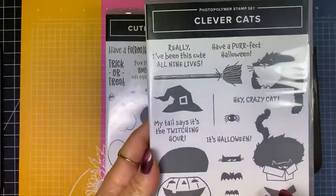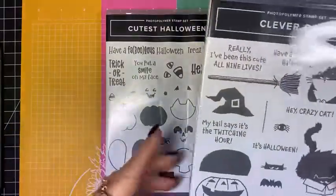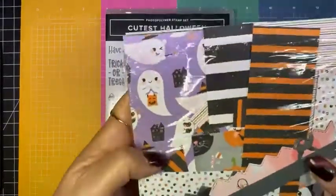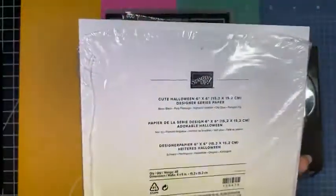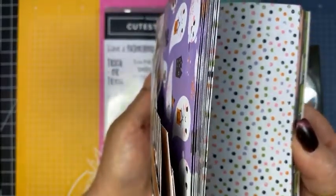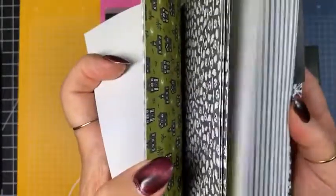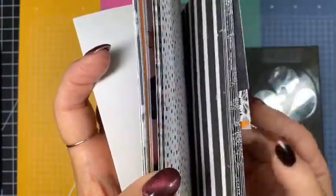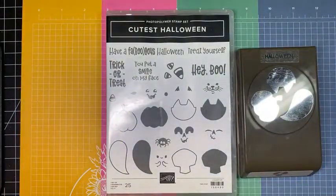I may use something from this set, Clever Cats. It just depends. I'm not sure yet if I'm going to use something, but I might use something from that. I am also using papers. There you can see all my scrappy scraps from the Cute Halloween Designer Series papers, and it really is cute. It's just got so many cute designs. I love those polka dots and that pink one, the fun stripes, and then there are really cool patterns on the back side. I don't want to spill them all out of here, but I wanted to show you the backs. They're mostly black and white or gray tones there. Again, cute polka dots. There's some just distressed looking black with some with candy, big stripes. And then that one says boo all over it. Okay, so I'll be using some of that.